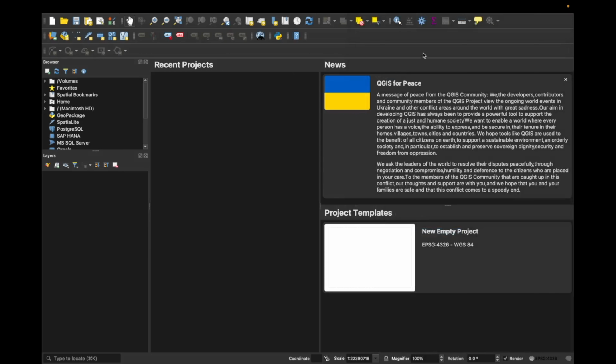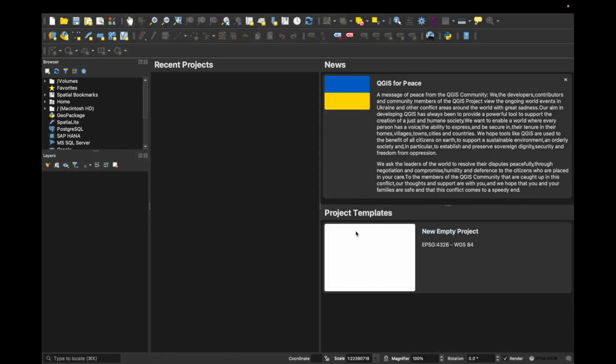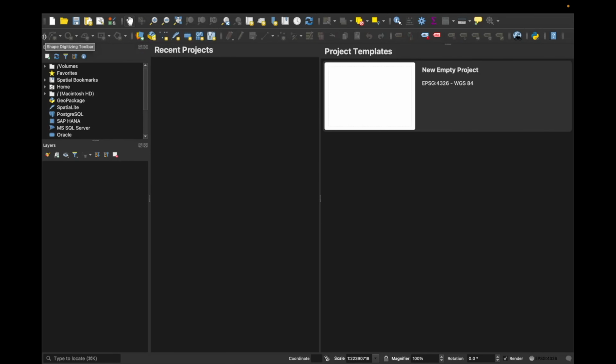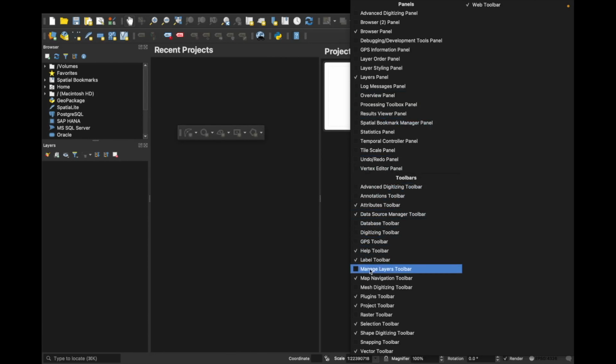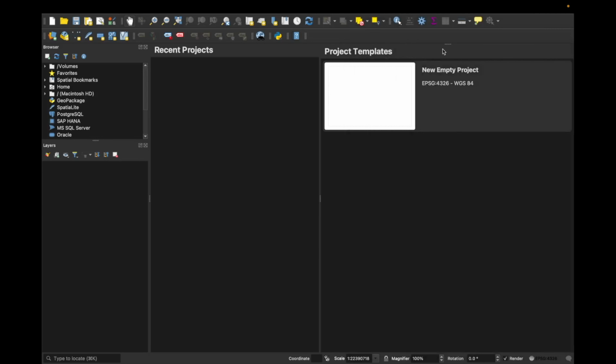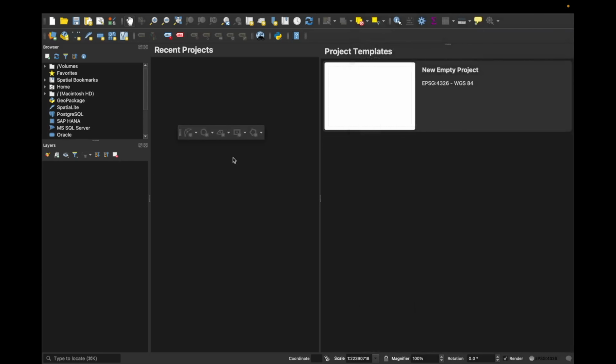Like I have closed this. Again I can right click and choose to open it. This is named the shape digitizing toolbar. I can close it, and I can drag and drop the shape digitizing toolbar. I have closed it. Again if I want to open it, just click on this and you can open it.